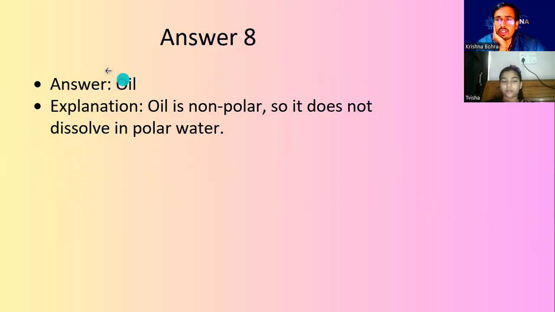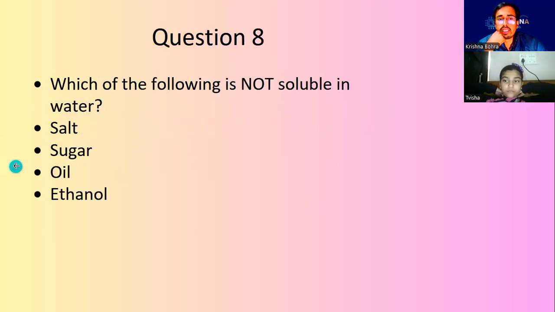The answer to the first: oil is not soluble in water because it is a purely covalent substance. It will not dissolve in the water because water is a polar covalent compound. That is the reason. There are also some other phenomena related to the dissolvability of some substances. You will understand them in later classes. When it comes to chemistry, I can say no law is absolute. Almost every law has exceptions.